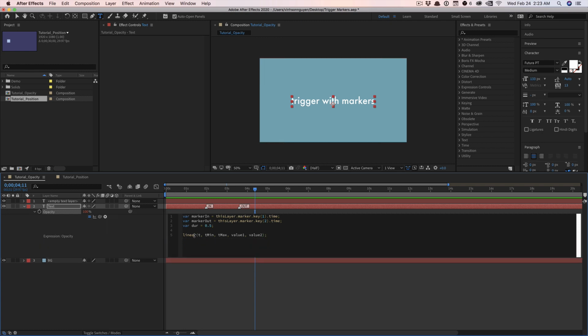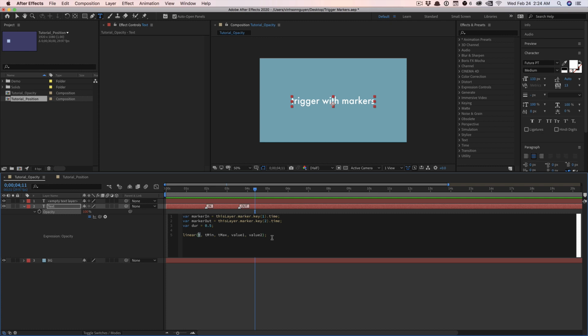And so this is just going to show you the pre-filled parameters that it wants. The first parameter right here, t, is basically the iterator. This is something that usually changes. It's either the index or time. Typically, we use time because it's always changing. But typically, this first property always changes in some way. And when it changes from tmin to tmax, it's going to remap and actually draw value 1 to value 2.